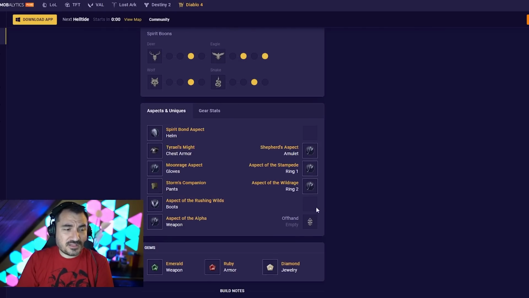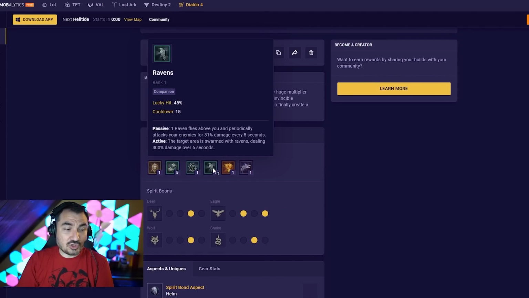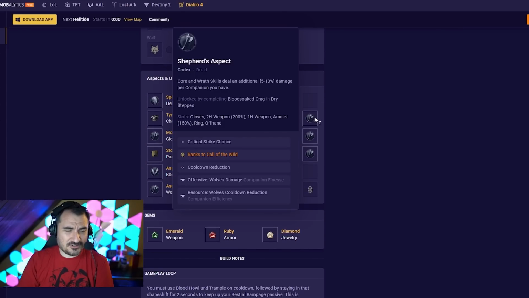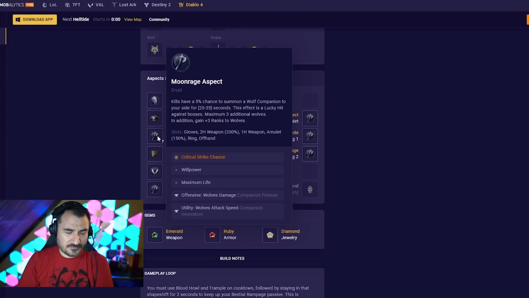This is coming from someone that has played companions for the last 6 months. It might look like ravens will do significant damage. They will not. It might look like poison creepers. Like, wow, that's so much damage. This is definitely... No, it will not. Your damage is wolves. But why is it different? It's different because they're going to do like 5 times more damage, and you're going to get more of them.